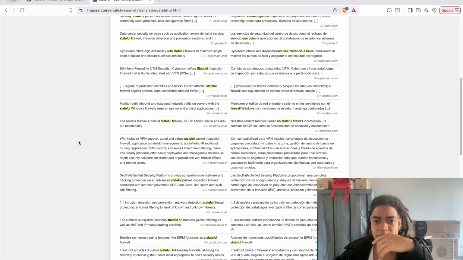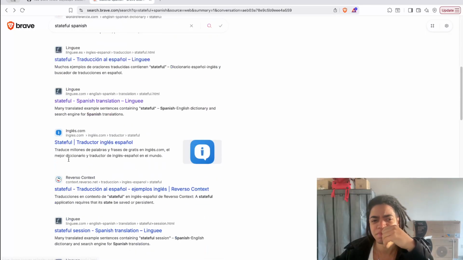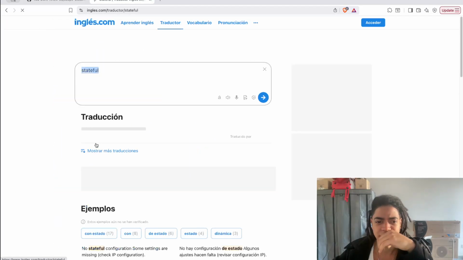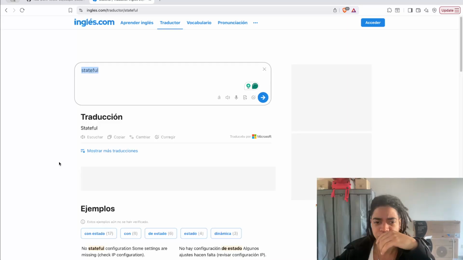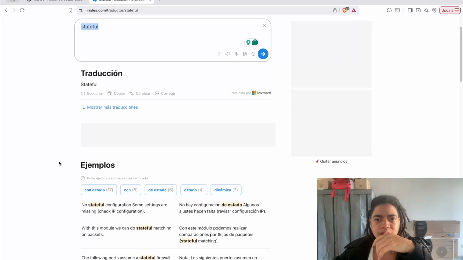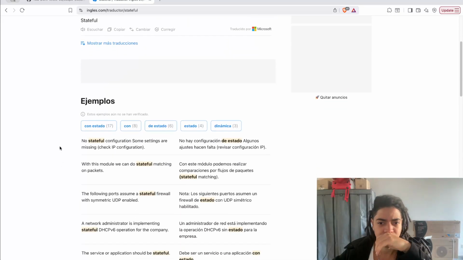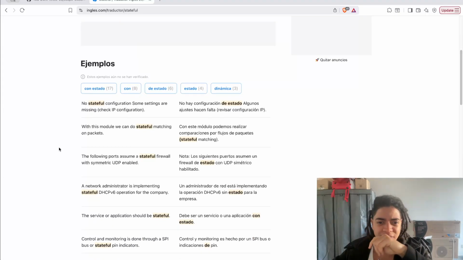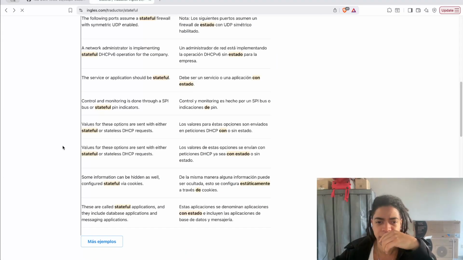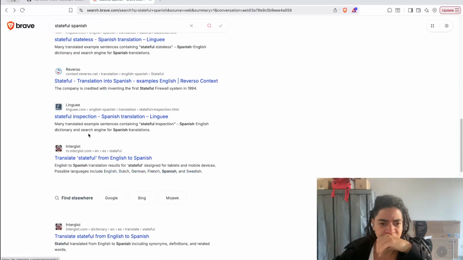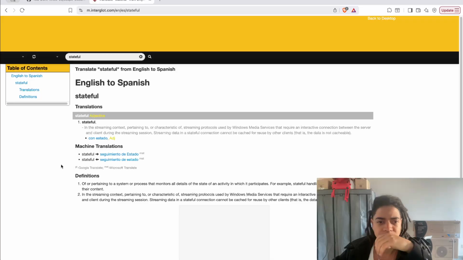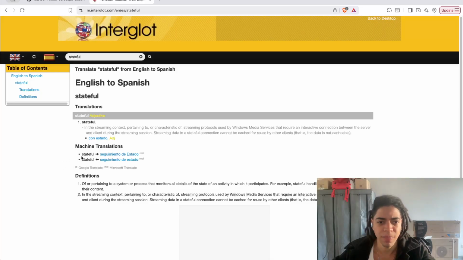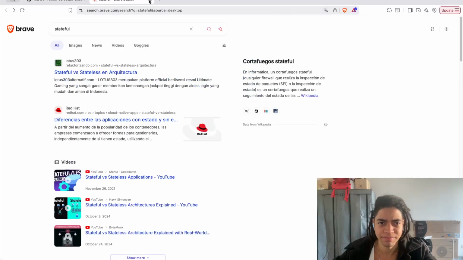Okay. That's interesting. Exactly, but it's about state. It's about state. Stateful. Exactly, it's related to state.